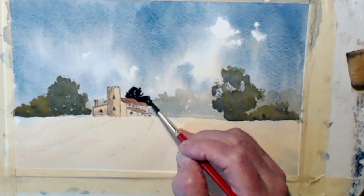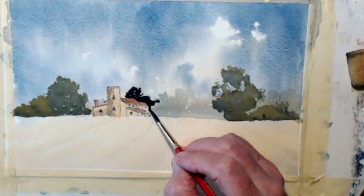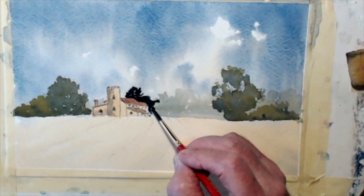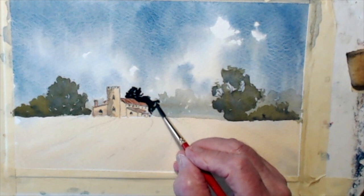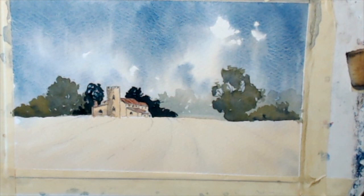You see, you can overlap these greens here now with this darker one. And of course, the darker one then takes its prominence in front, which is all about just getting it right. They give so much variety with these. I mean, I don't possess a green on my palette, so I've got to mix them. But I can get a variety by doing this.